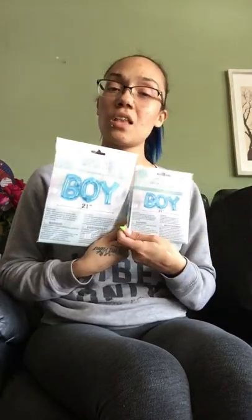I grabbed one of these, and that one is 21 inches. I did grab two different sizes, and the other one is also 21 inches, but this one is to hang up. I don't get it. They're both the same, but one is in bigger packaging than the other. And then it says inflatable decor, again 21 inches, the same brand. I grabbed it because I thought they were different sizes, but I guess they're not. So pay attention when they do things like that, because that's tricky.